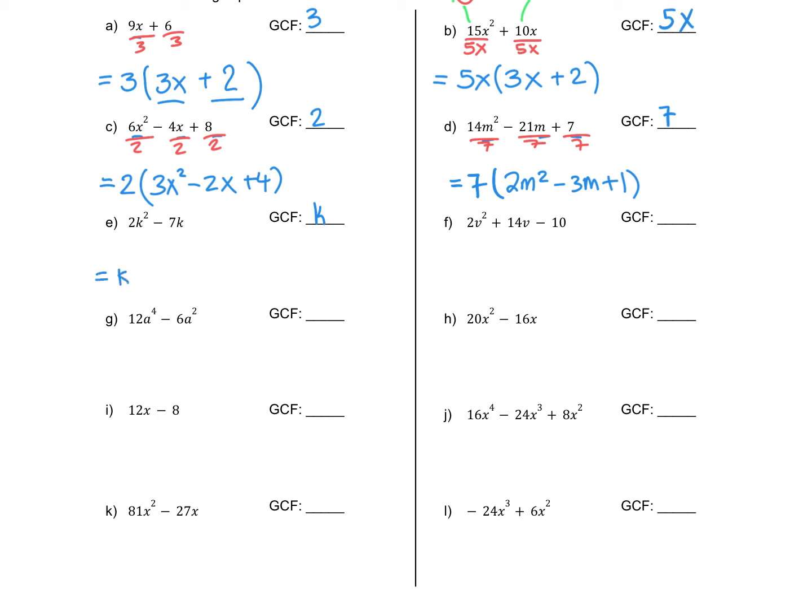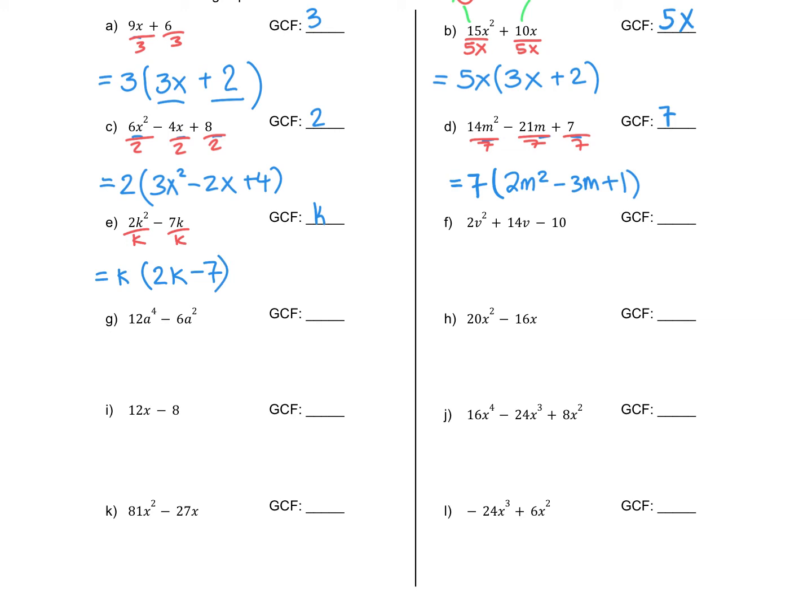So I'm just going to write the k and then divide everything by k. Technically it is 1k, so the coefficients stay the same, but k squared divided by k, I'm just removing a k, so that's just 1, and then minus 7, k divided by k, they cancel out. And here you have it.